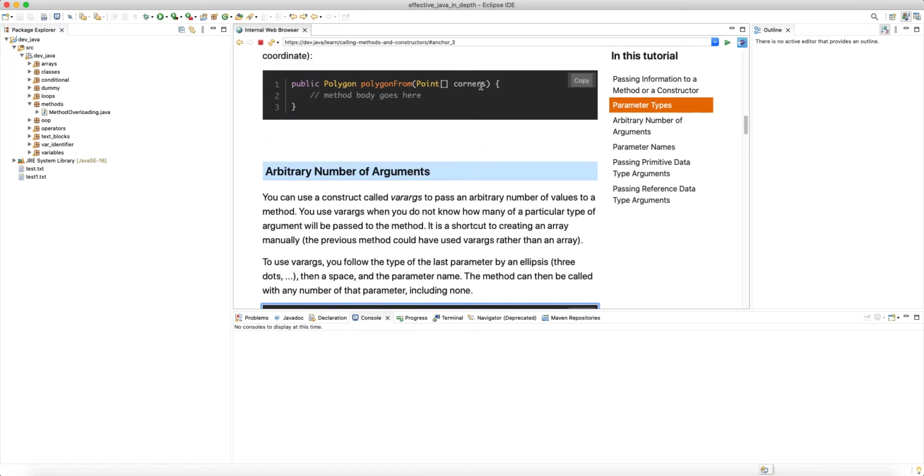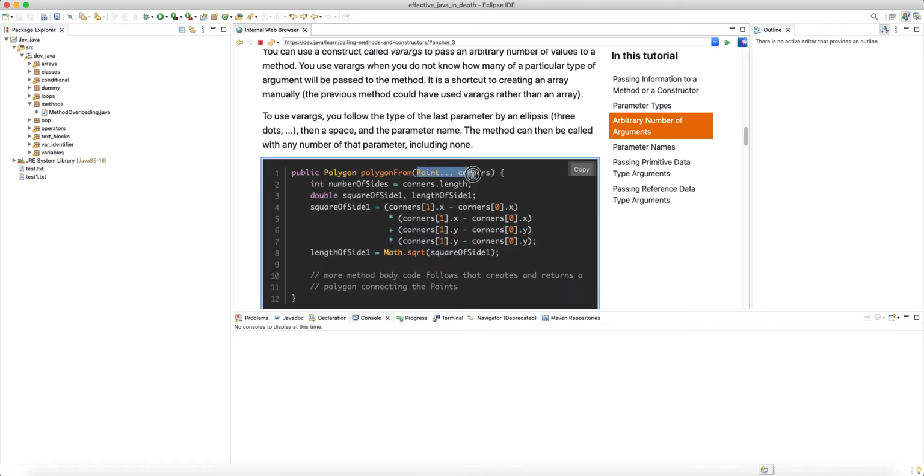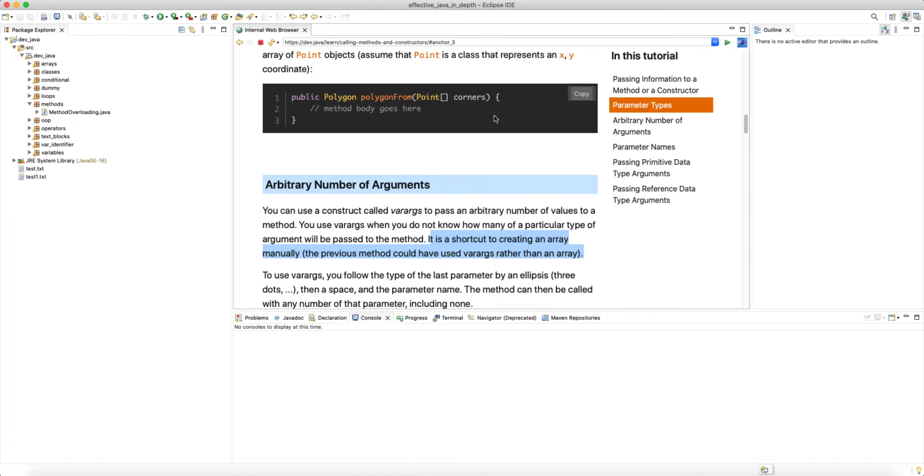Because we said that for arrays, at compile time, the compiler has to know the size of the array, right, the elements. But for the vararg, this happens at runtime behind the scenes, and we will look at the bytecode, right? It is a shortcut to creating an array manually. The previous method could have used varargs rather than an array, right? So the easiest thing is to declare the method with a parameter that takes an array.